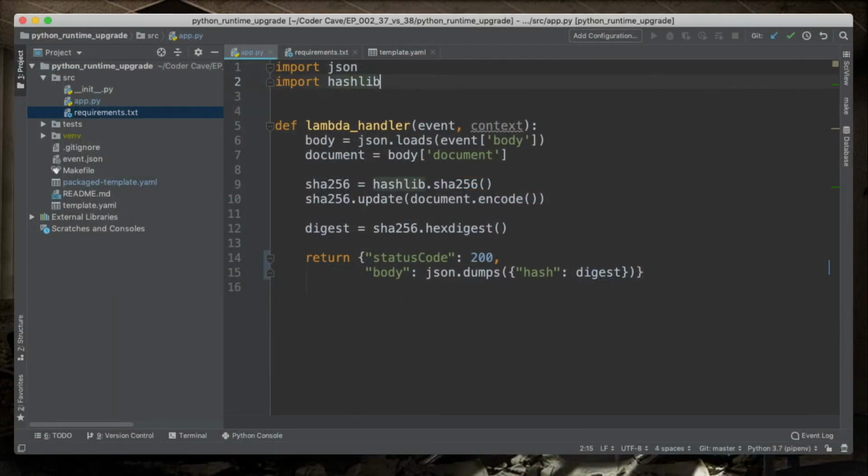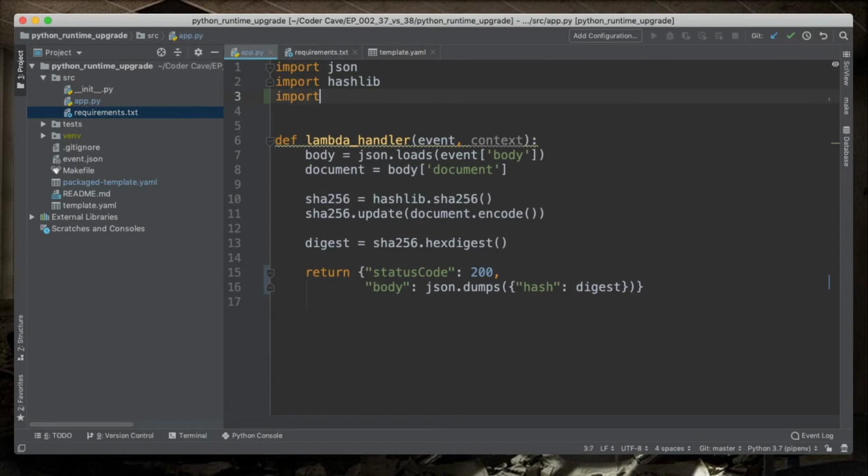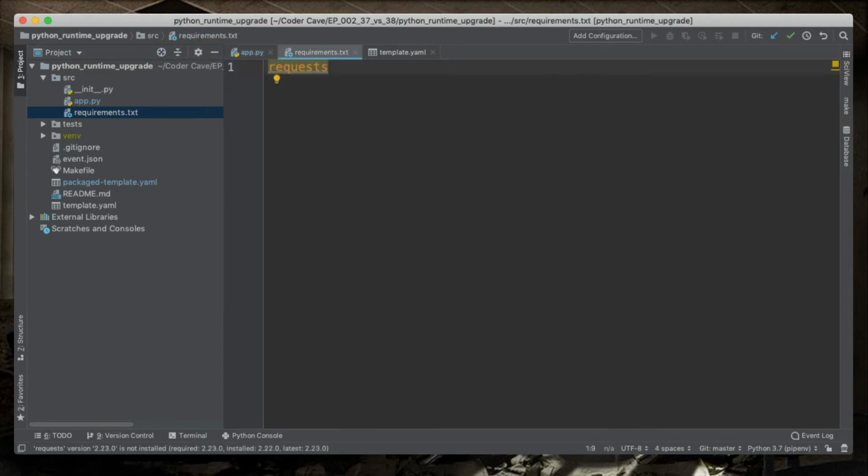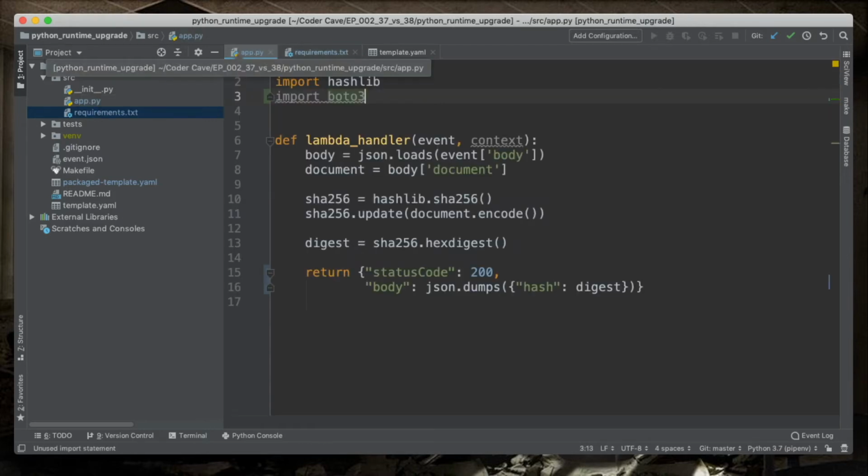I want to pull a file from S3, so for that I will import boto3, which is the library for Python that interfaces with AWS services. So I will list this also as a requirement. And I already have some snippets for the code I want to use.